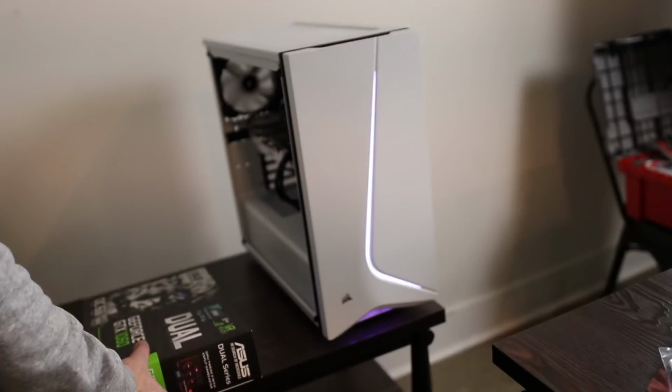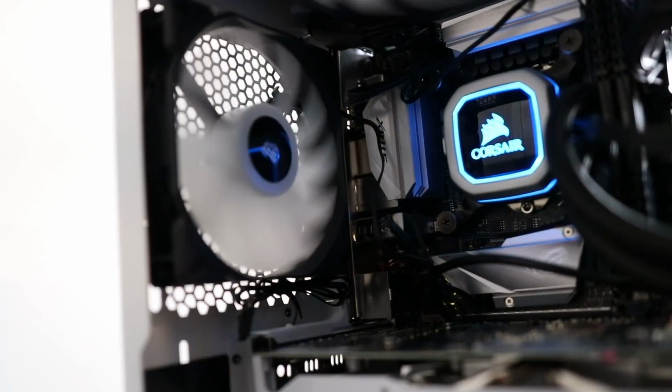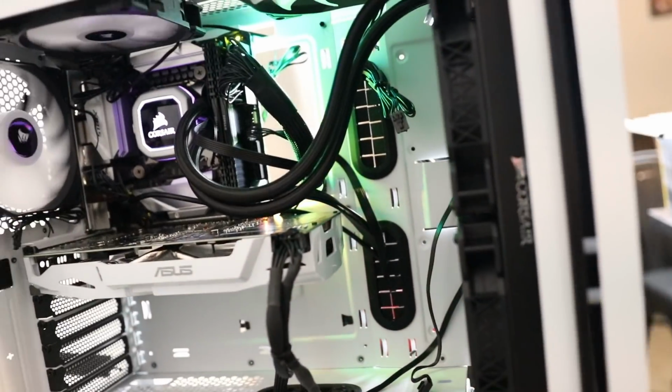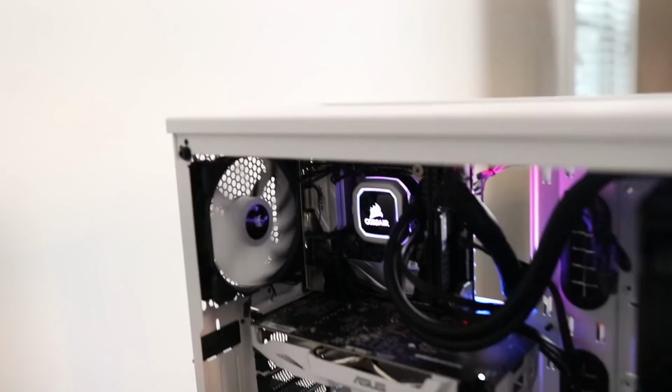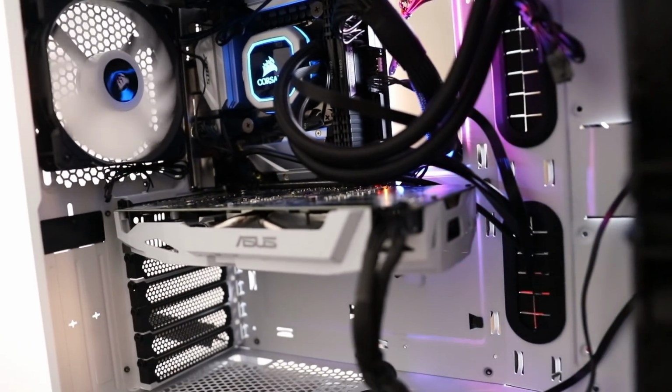Alright, so we got most of it up and running right now. It's looking good. We only have 2 fans running as of right now. Motherboard lighting up. To get the other 3 fans running, I'm gonna need to get a fan splitter and an RGB splitter as well so I can get the lights on the fans. But for the most part, we got it all together.